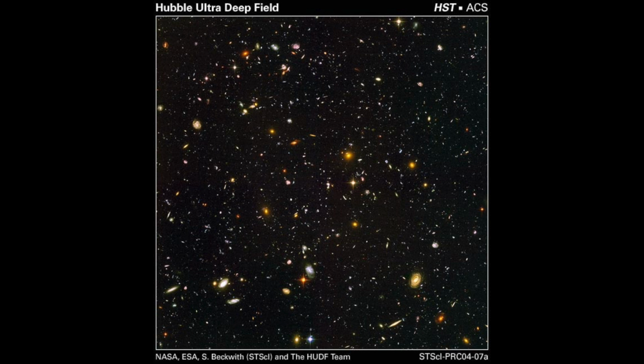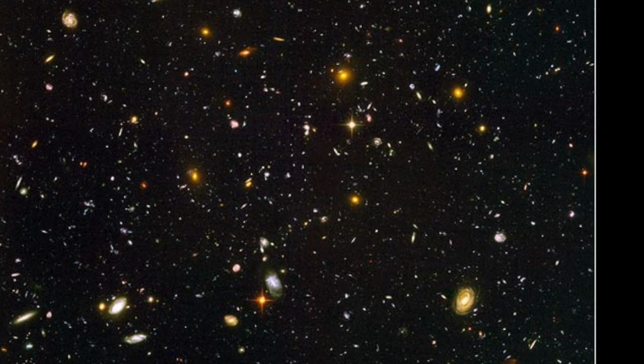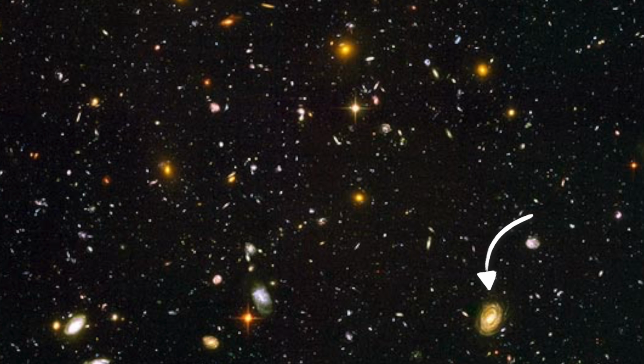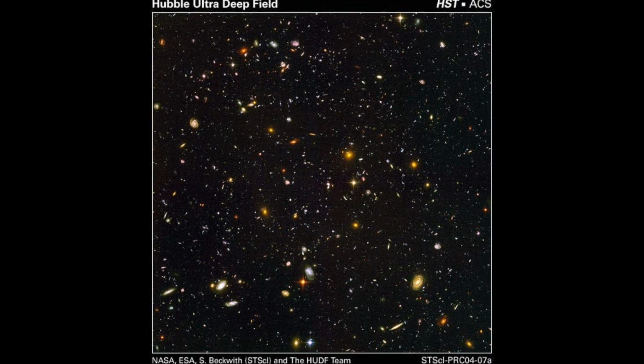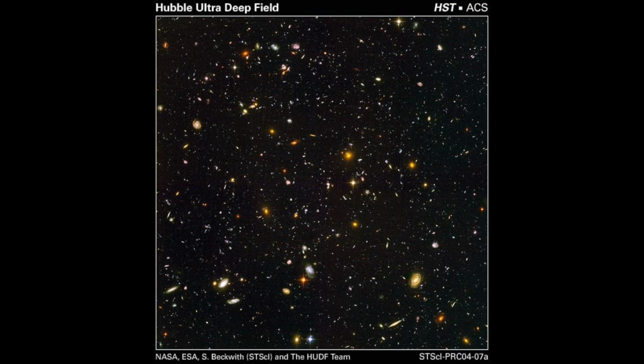You can see in this image that there's 6 stars from our own Milky Way in the foreground, kind of like getting in the way. But everything else that you see in this image is a galaxy, an island of billions of stars. From this beautiful spiral galaxy here that looks like the Milky Way to this tiny pixel, right, that's so far away we can barely detect it. At the last count in this image, there's about 5,000 galaxies in this one tiny patch of sky.